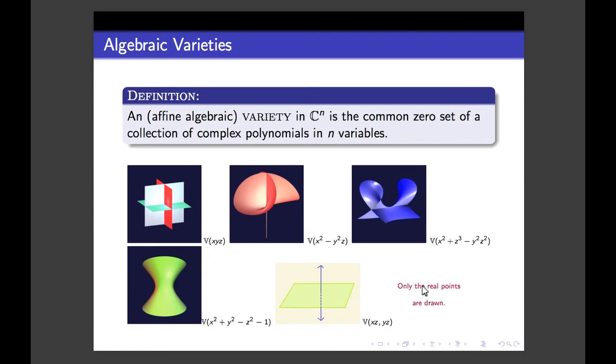So this variety is different than the other three because it is defined by two polynomials instead of just one polynomial. You might wonder, is there maybe one polynomial that defines it? It's a good exercise to think through. If we're thinking in R3, there is one, but if we're thinking in C3, it turns out there's not.